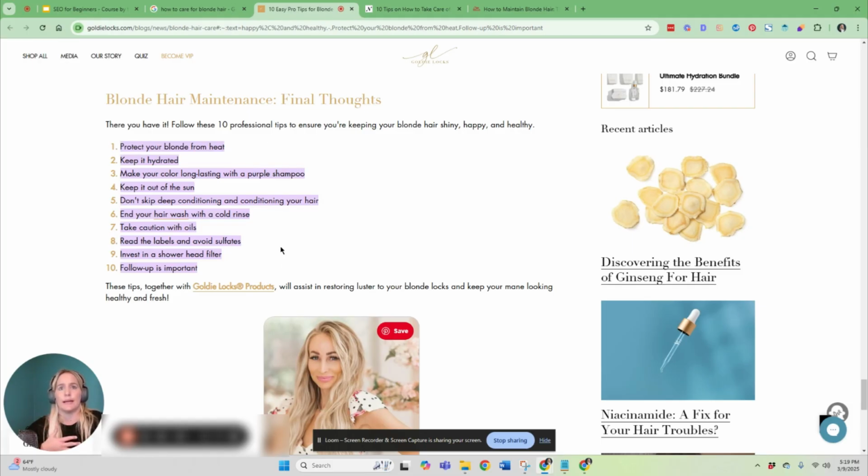So if you can take all of your blog posts and come up with some sort of bulleted items or lists that help people consume and scan a little bit faster, it doesn't only make it user-friendly, but Google might also pick that up for a featured snippet.